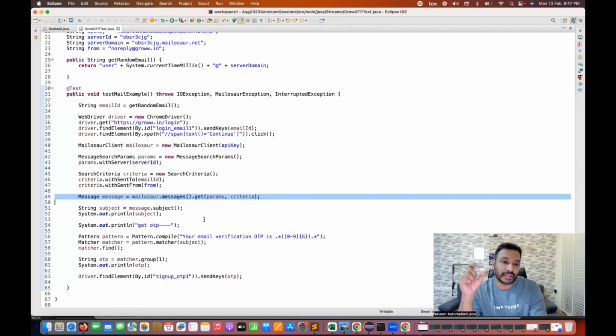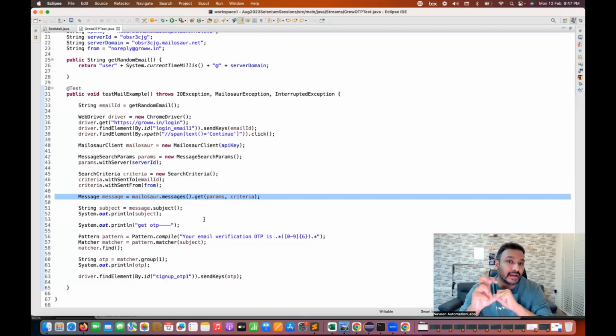Then what we have to do in these kinds of use cases, whenever you're integrating with emails, you have to wait until the email is available in my inbox. So how to do this? We have to apply some dynamic wait here. For dynamic wait in Selenium, we have to use fluent wait. We can use it here because fluent wait is a customized wait on the basis of some condition. It's not only for the WebDriver, only for the web element. This is another use case of fluent wait.